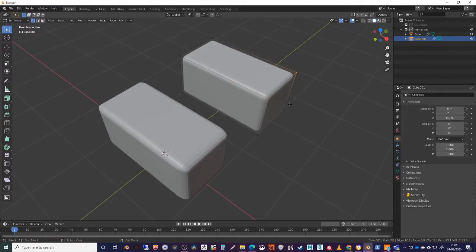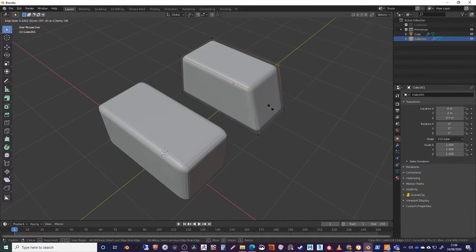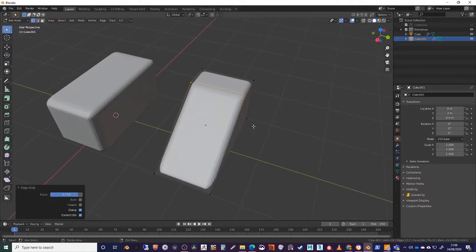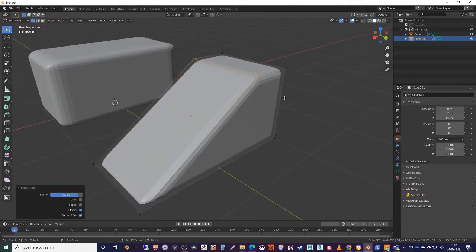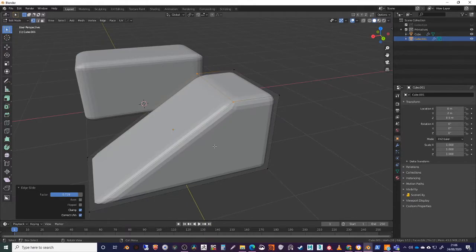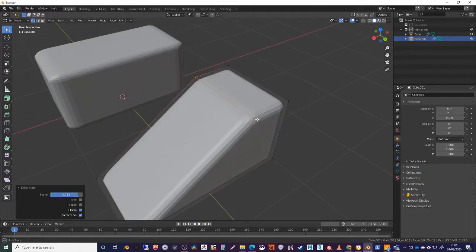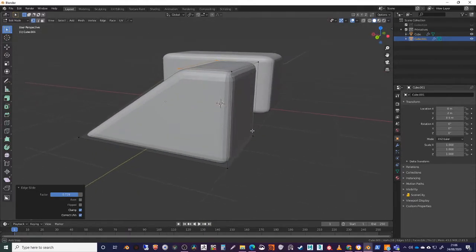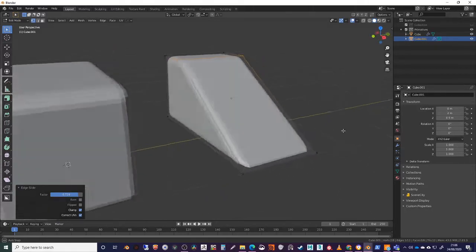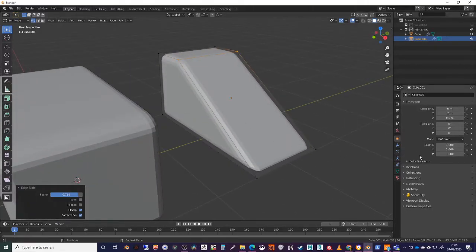So for instance, if I was to hit GG, I can actually slide this back along its axis, or along this axis if I wanted. So this is actually sticking to the normal axis of that. But because we're using a modifier, that is retaining its bevel extremely nicely. So it's a good way of quickly fleshing out what you want to do.